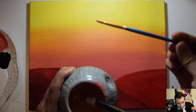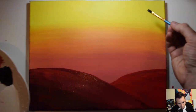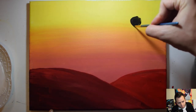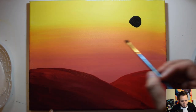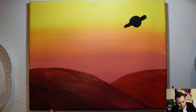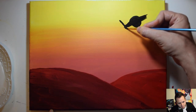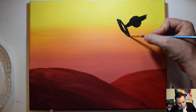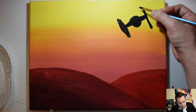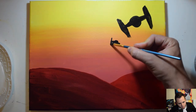We're going to start with the little brush for details as we do the spaceships. In the top right-hand corner, get some black paint loaded up really nicely and do a little circle shape. Then do a diagonal line cutting across that circle — make it a little bit thicker to represent the body and chassis of the spaceship where the wings will fall. For the wings, it's just two parallel lines that follow the shape, forming almost a triangular shape that cuts in — not a perfectly straight line.